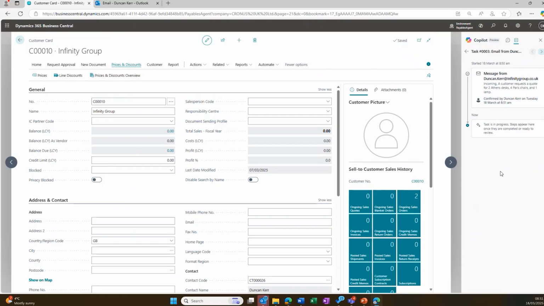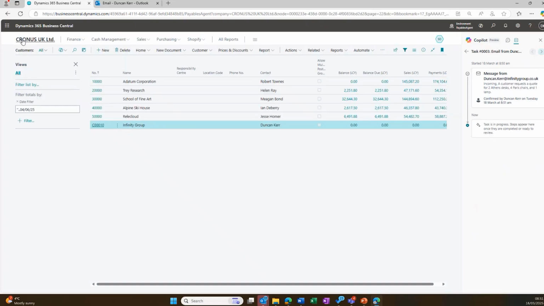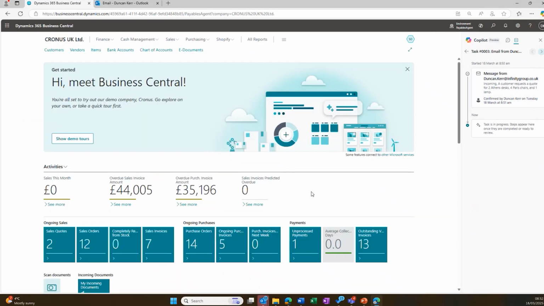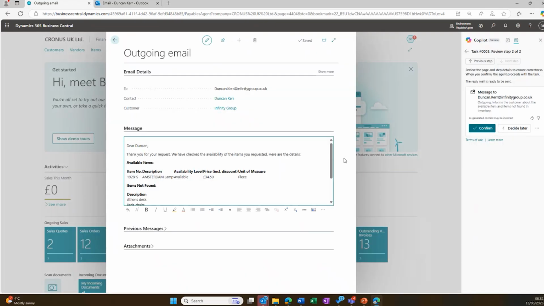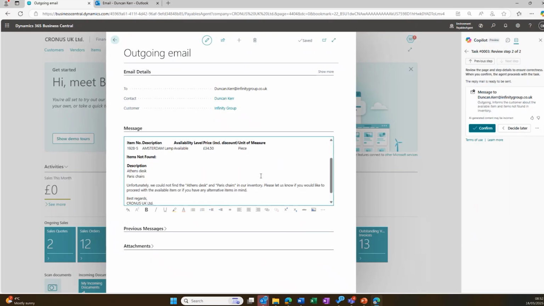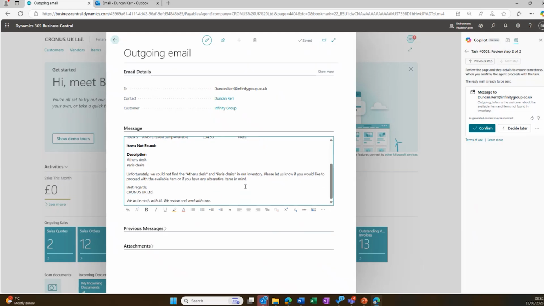We'll let that work in the background, and we can see the details that are floating around, and we can have multiple of these. So it's already worked out that this is a new request rather than an existing request. We can process that through, and we can see the details coming once it's done. So it says, right, okay, I can review these details, and it's found the Amsterdam and got that price. Items not found. Unfortunately, it couldn't find those. So again, this is always a great example of the details of AI.